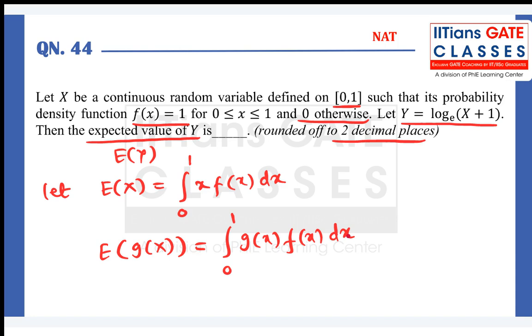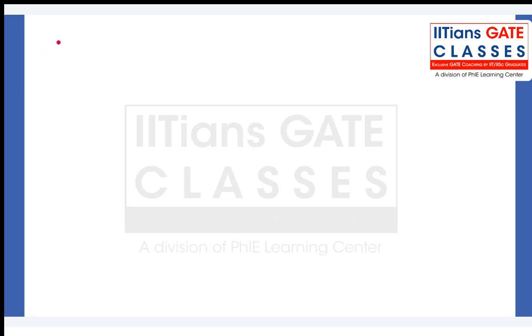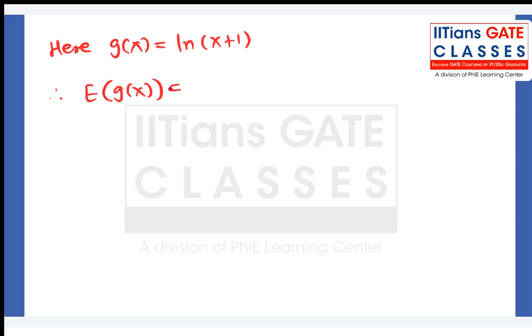Okay, so whatever is the function of the initial random variable or the base random variable, which is x here, you can just take that inside and multiply. Okay, so once you remember this, then your life is easier, because then you can just write here the function of x that you define, which is g of x, is nothing but ln x plus 1, right? So therefore expectation of g of x, which in this context is also called y, will be the integral from 0 to 1 of ln x plus 1 dx.